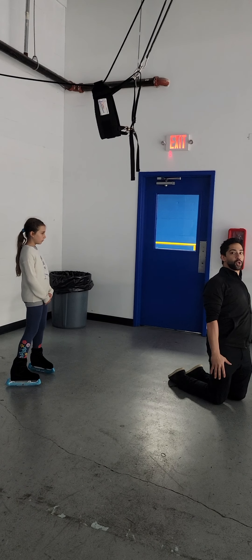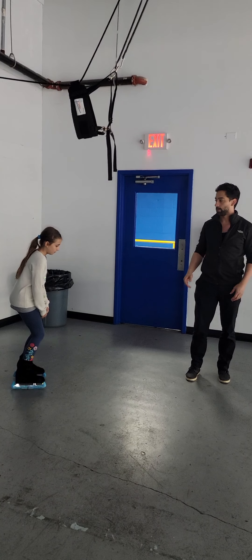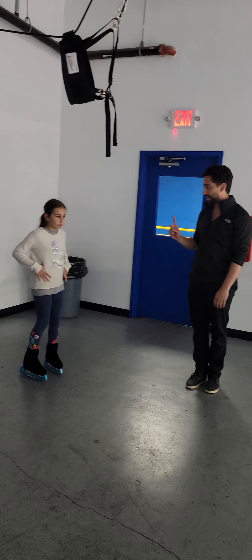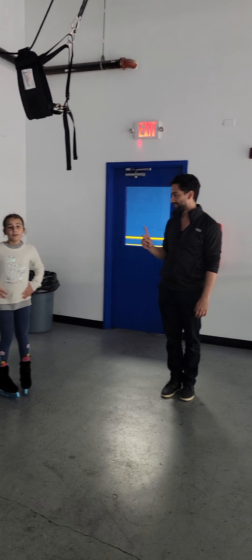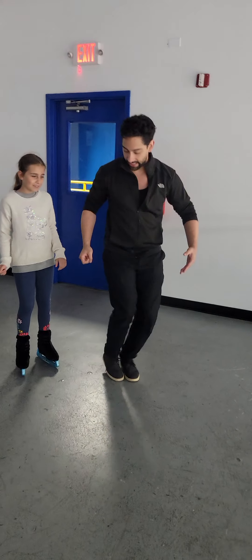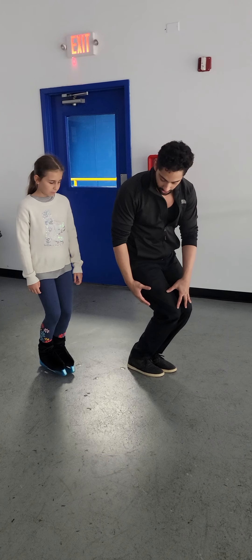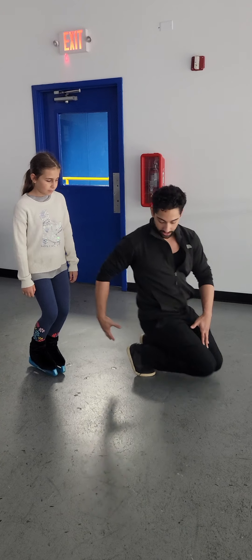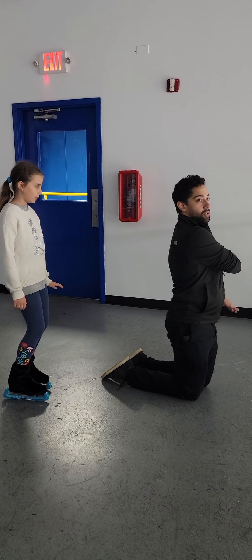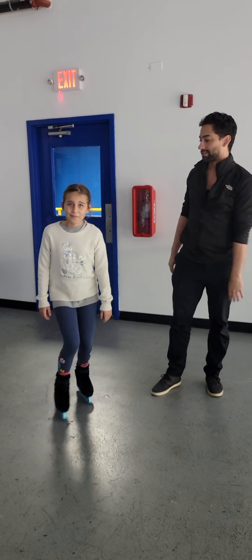You just hold it or we're not going to move. As soon as you start doing all your things, you're going to start wobbling. All you have to do is know your position. You have to try it one more time, and then we'll be done. So what you're going to do: come here, bring your knees in nice and tight, squeeze your knees together, they're going to be bent. As you're lifting, just bend them. Push your hips forward, squeeze this — my hand is going to be here, you're going to squeeze my hand in your armpit. You got this. High five. You can do this.